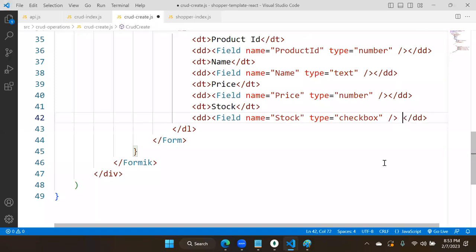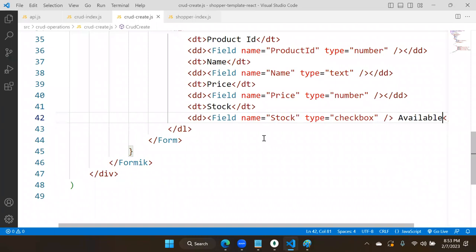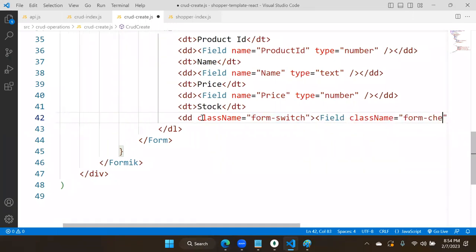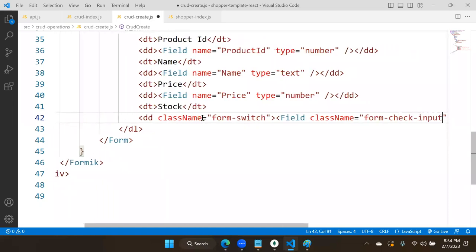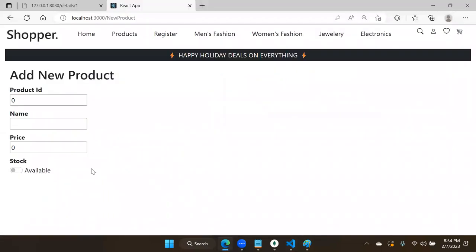Here we will define checkbox is available. I will keep class name form-switch. Here we will put class name form-check-input, but we must check once, is it supporting the latest Bootstrap? It is supporting, so we have it available. Okay, we can do that.